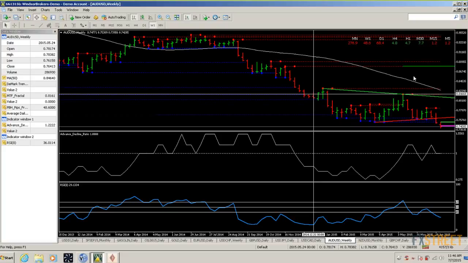You're going to run out of sellers here at some point, and this is what currencies do. They flush out all the people. The people that are going long on Aussie US over the last couple of weeks have just been slaughtered, right? And they are going to keep hammering it lower and lower and lower until they flush out every single long trader here. And then it's going to go up 500 pips. We've seen this movie. I've seen this movie 1,000 times. It's not ready to go up yet. It may be soon. Keep an eye on some levels here, but be very, very cautious with this pair.